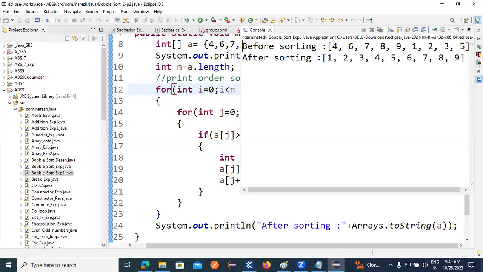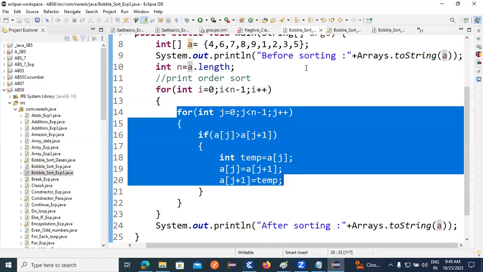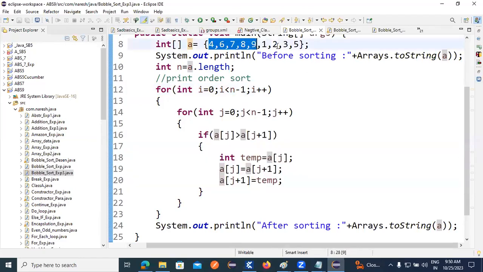The first loop focuses only on the last number. The second loop will execute to check whether any swapping is required or not. Okay, this is how we are able to do the sorting without existing methods. Is it clear or not? Online, offline?